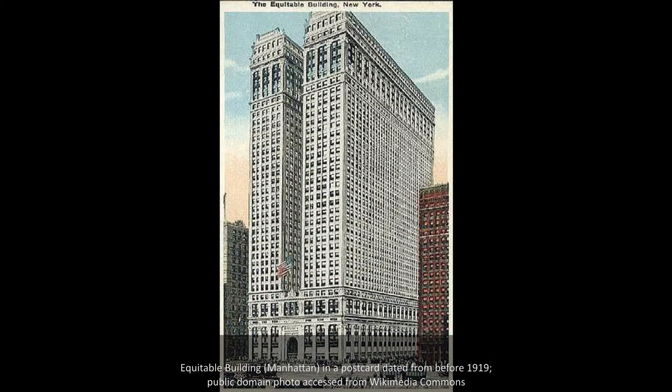Mr. DuPont owned other buildings as well, most notably the Equitable Building in New York City, which housed the Equitable Life Insurance Company Mr. DuPont had acquired in 1913. The company's building had been destroyed by fire in 1912, so he built a newer, larger one in 1915 to replace the previous facility. The new Equitable Building was the world's largest by floor space at the time of its completion. In fact, it actually contributed to the city's decision to install the first modern zoning restrictions in 1916 because the building's size and shape meant that it blocked sunlight from the surrounding area, thereby driving property values in the area down.